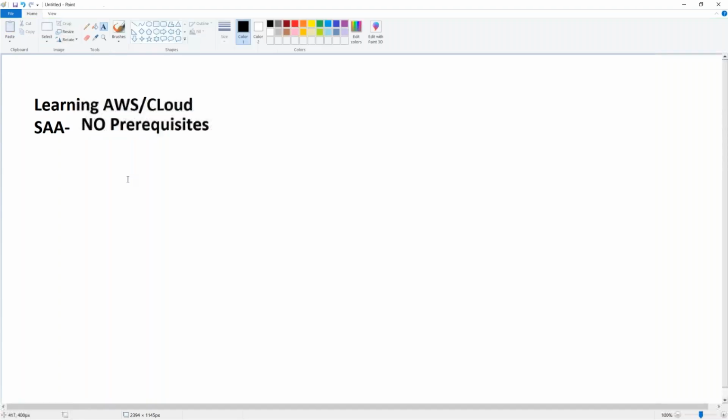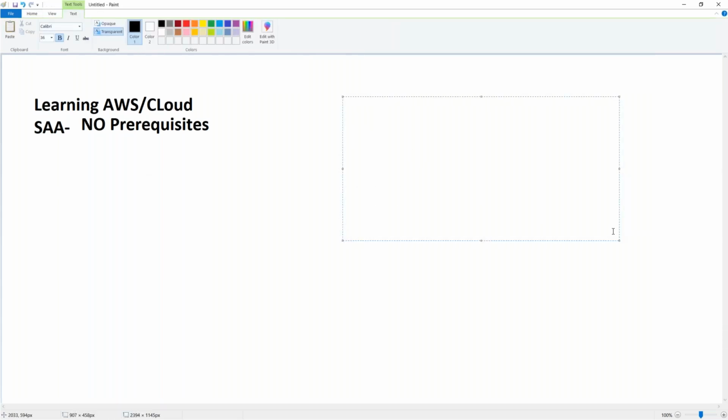prerequisites, because we start right from the basics of what is AWS, how they have set up their data center, and what are the services that are available. We start right from the basics, explain what the service is for, how they have built it, and what we are going to achieve out of this is what we are going to discuss. So there are no prerequisites, but getting into a job is a different story again.